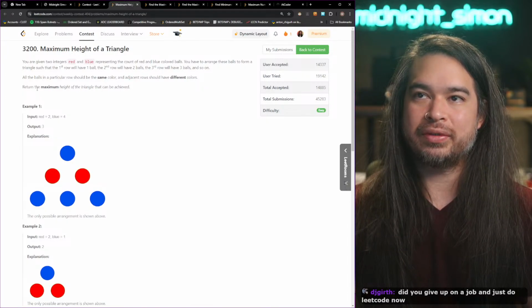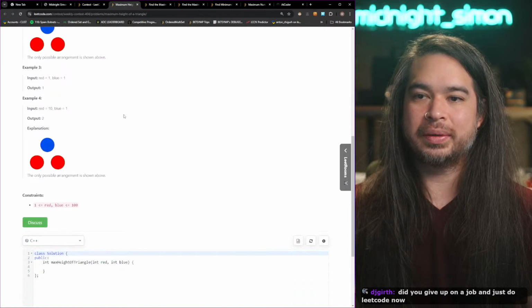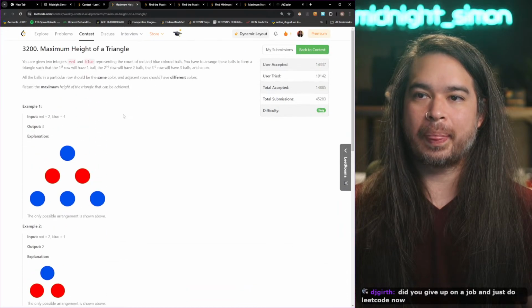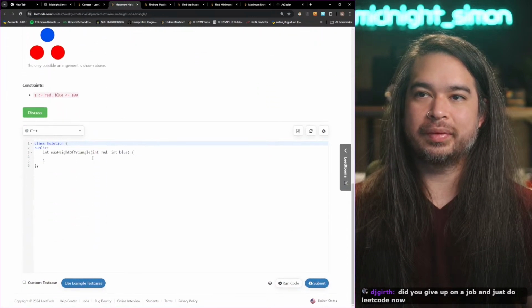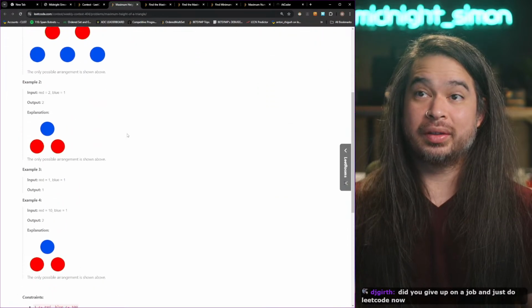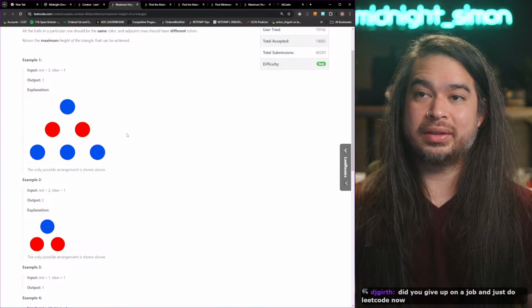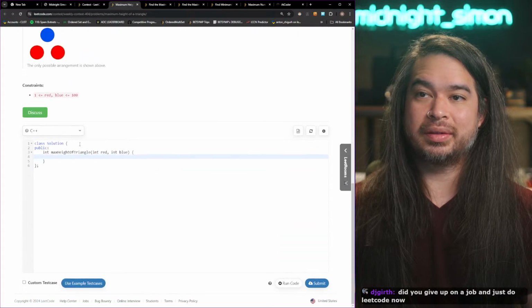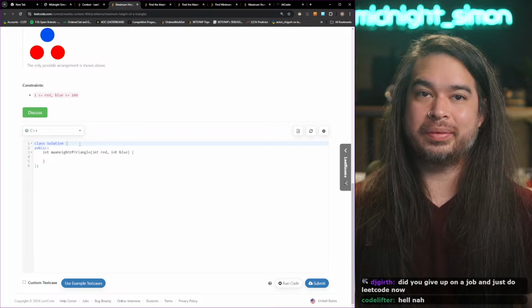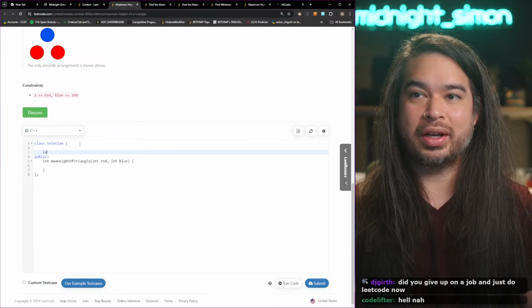Return the maximum height of a triangle that can be achieved. All right, all right. I don't know. Let me try.